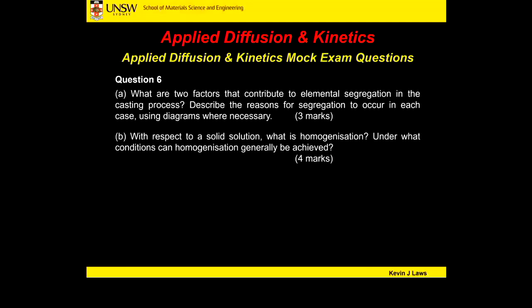So I've got question 6 here. This was added when we did add the segregation section to the course, and homogenization. So we'll take a couple of minutes, take a look at question 6, and we'll go through that, and then we're done for the day. So again, these are just examples. There are only 5 questions in the actual exam.